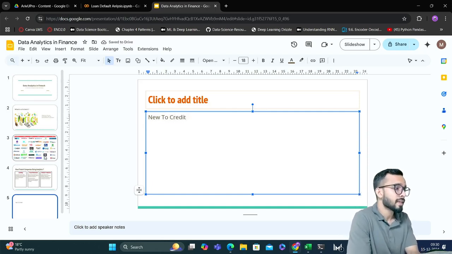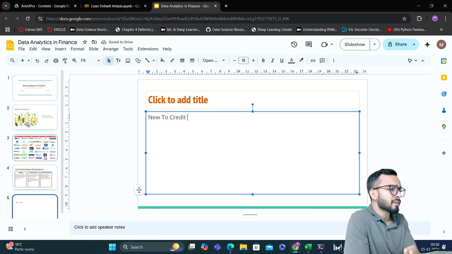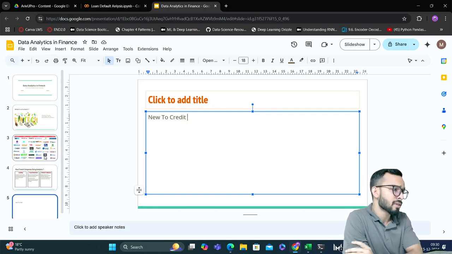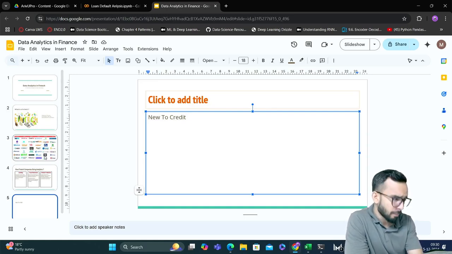So they say this guy is new to credit. That means this guy is taking a loan for the first time, so we don't have any data about this customer. Okay. So the very first time you're going to take a loan, they will consider you as new to credit. In that case, the bank will not have sufficient information about you, right? What is your pattern of spending, whether they can trust you with the loan or not, whether you're going to make the payments on time or not, right? Whether you're going to run away with the loan, they don't have any information.